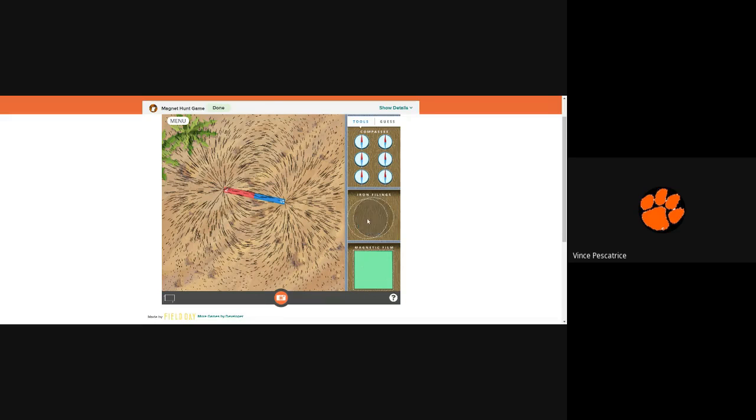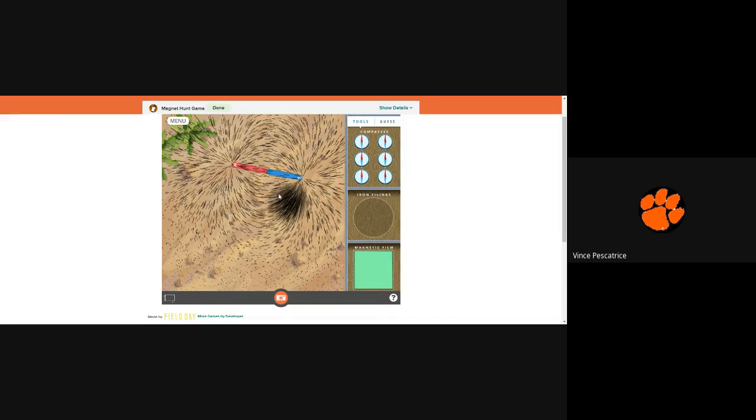This iron filings tool is just some extra filings to make it a little more obvious. If you drop them on a pole, it'll look like this. You see them all basically converging right there in that spot. If you see that point, it'll help you understand where it is, but you can also see that they will point towards and curve towards a pole.